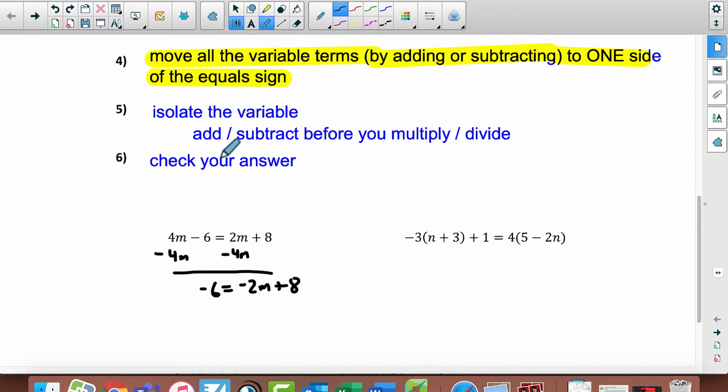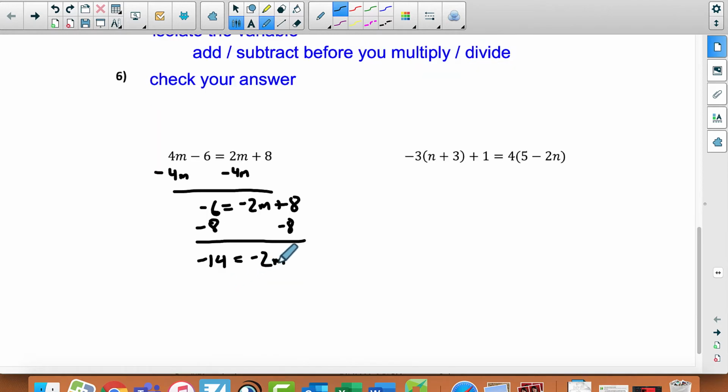Okay, and then you take it from there. Now you need to isolate the variable. Look for adding or subtracting first. So I could subtract 8 from both sides. I'm going to do it faster today. -6 take away 8, I'm going to start assuming you can just do that. -6 take away 8 is -14 equals -2m. Then you divide both sides. Since this is multiplying, the -2 multiplied by m, you divide by -2 on both sides. And you end up with m, the -2's cancel, equals, negative divided by negative is positive, 14 divided by 2 is 7. So that works fine.